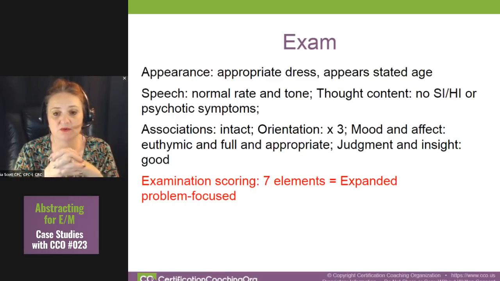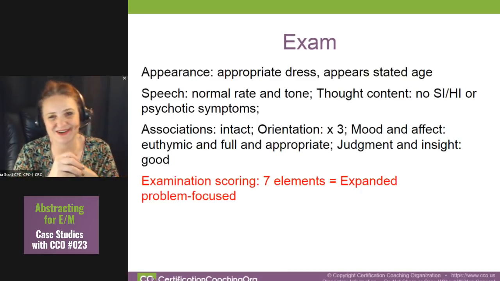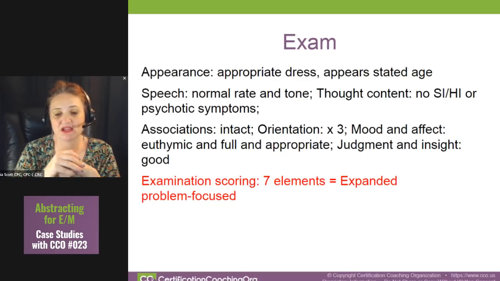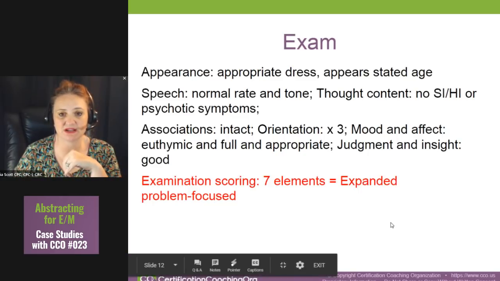Speech, normal rate and tone. Thought content, no SI or HI, or psychotic symptoms. Association is intact, orientation ×3, mood and affect, just almost the same as our previous patient. So this tells me that this is probably the same provider as our previous case. And we have appropriate judgment and insight is good. Okay, so we have 7 elements that are touched on, so it's an expanded problem focus that we're abstracting.